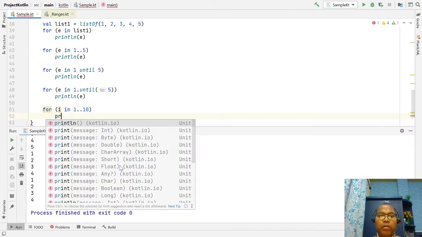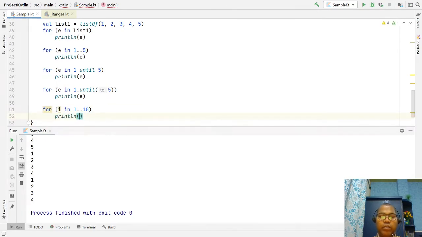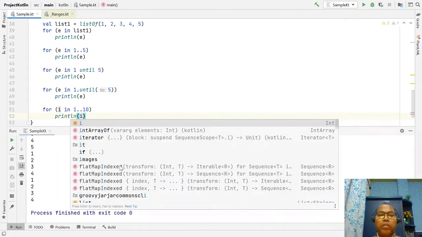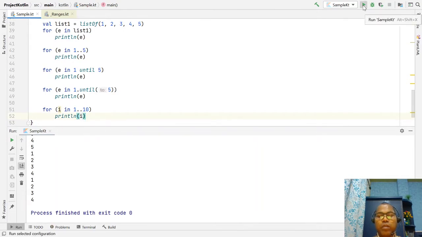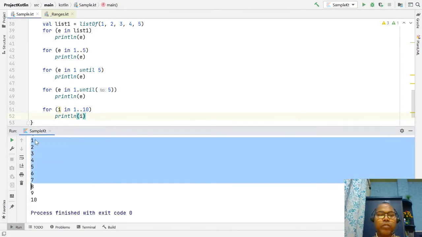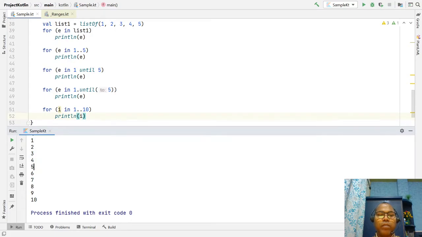If you print I, this will print 1 to 10. But sometimes you don't want all the values from 1 to 10; instead I want first 1, then 3, then 5, and so on. So again we have the option step, where you specify 2 or 3 or 4.